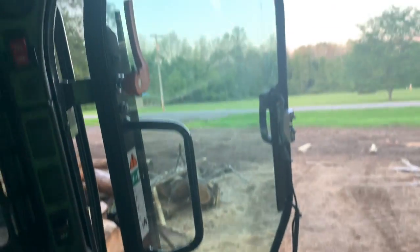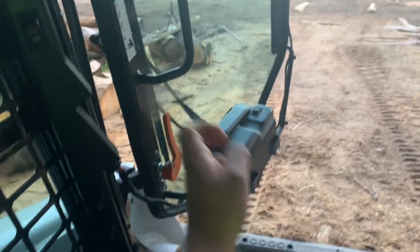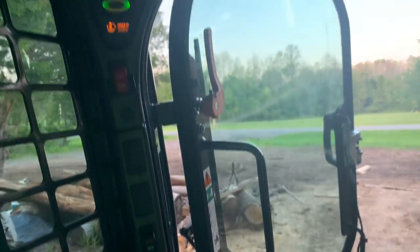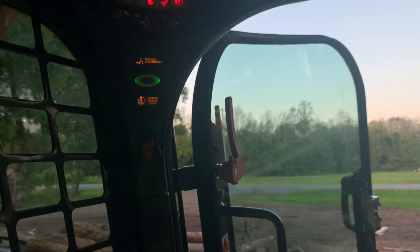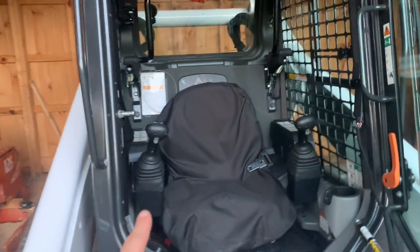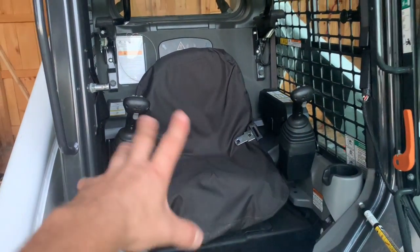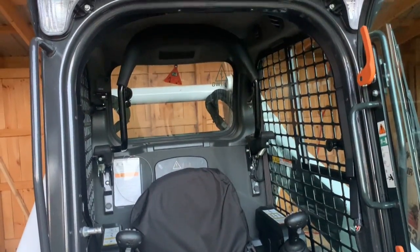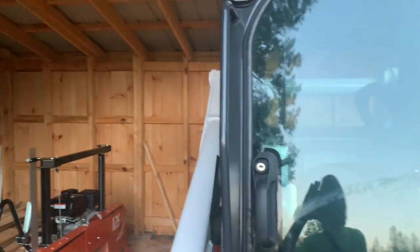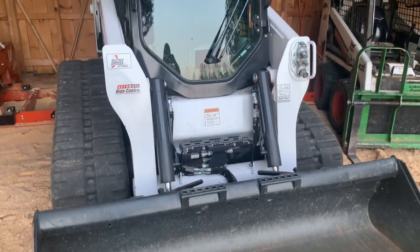I've been very impressed with the M series, and I went with the M series because of how long it's been around, and I didn't want to jump into a new R series T76 without really letting them run their pace. I did make a mistake, and I got the cloth seat, and I should have got the leather seat. I've put a seat cover over since, which works out really nice, but the dust has been just horrific with that cloth seat. Doors shut really nice. Everything stays nice and tight.